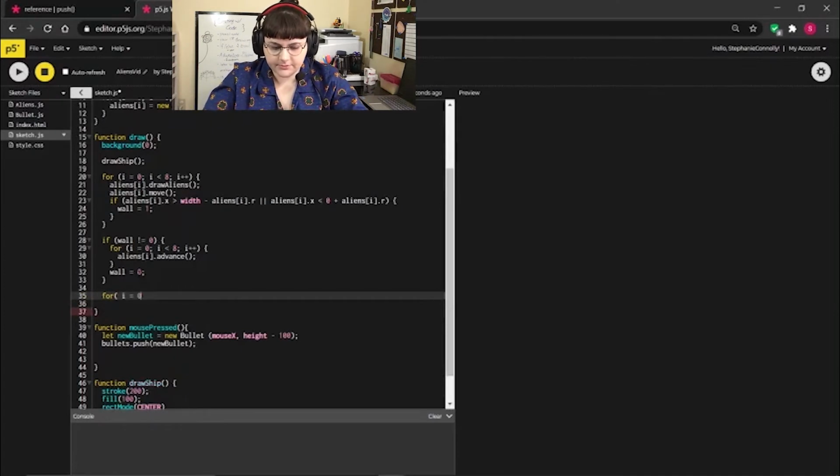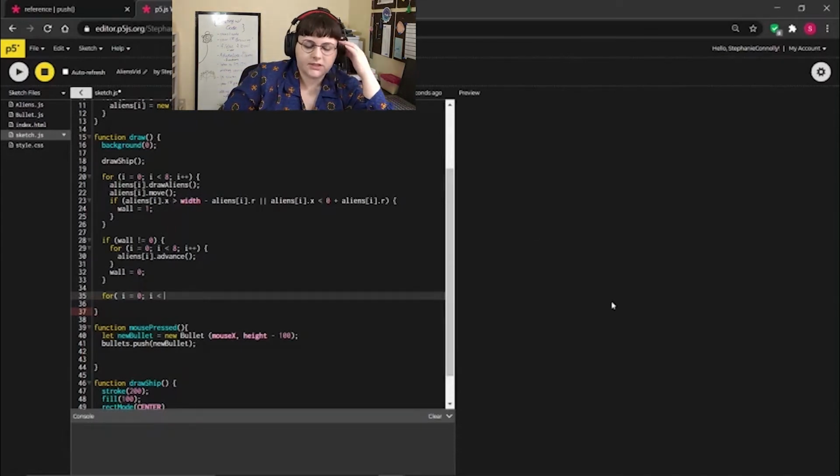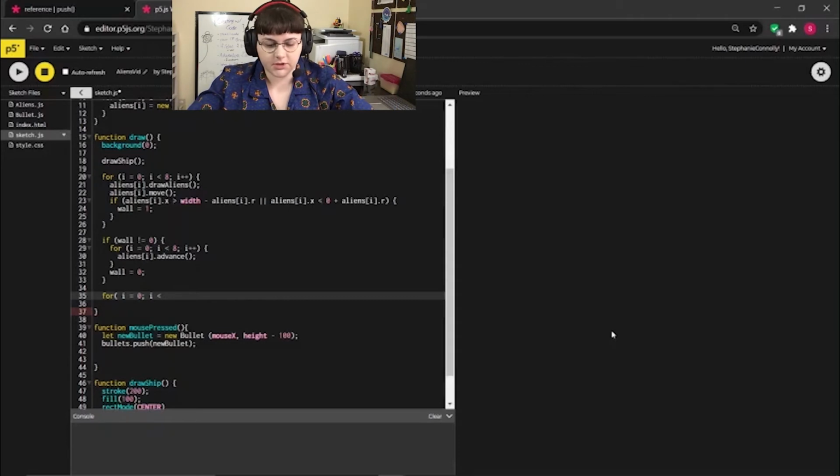For, we're going to use the same i is equal to 0. i is less than, so let's think about how many times we want to draw the bullet. Well, when I've clicked the mouse 3 times, I want this to loop 3 times to draw each of those bullets. But if I haven't pressed it, then there aren't any bullets to draw, which means this loop should not run.